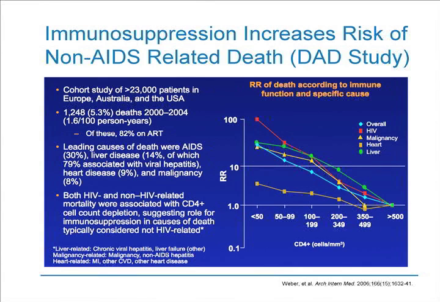In this graph, as one goes from right to left, you have decreasing CD4 counts, and the lines shown here in color represent the relative risk of death by type of condition. One would expect the risk for HIV-related death would go up with the lower CD4 count. That's shown in red, but the surprising thing here was that the risk for liver-related death, heart disease-related death, and malignancies that were not from an age-defining cancer also went up, showing that these conditions are also quite important and may be related to the degree of immune deficiency.